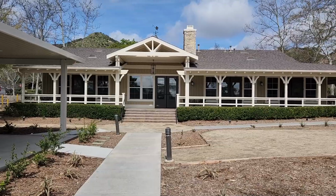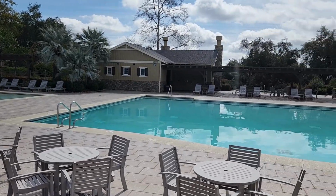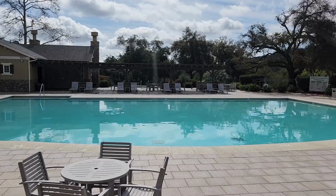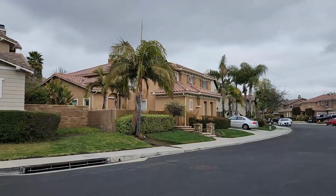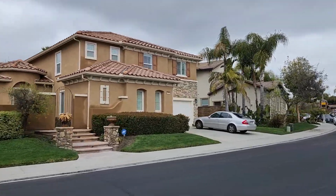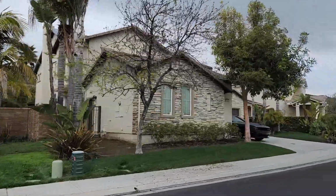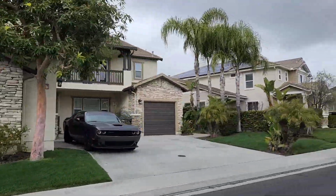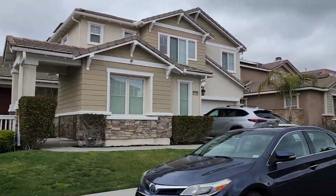Okay, so next up is Greer Ranch, and this is a beautiful community off the 215 freeway. It is gated. HOA is going to be around $250 a month. It's probably one of the most beautiful, aesthetically looking communities, in my opinion, in all of Temecula and Murrieta. Huge trees, in the fall all the leaves are changing colors. The pool's nice. I've sold 3 or 4 homes in there. Everybody's happy. You can get homes with views.